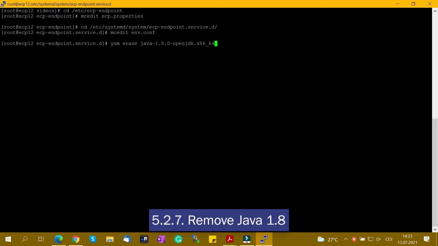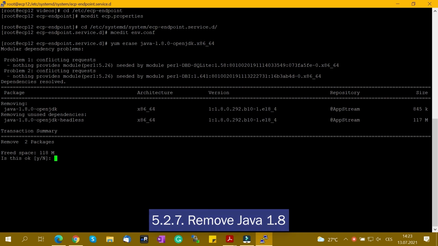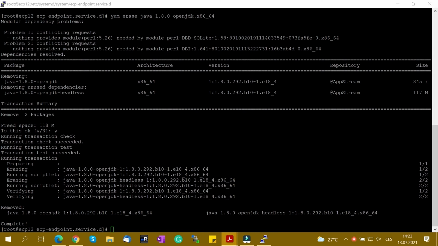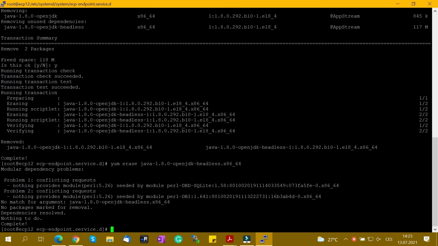Now Java 1.8 can be removed by yum erase java-1.8 and yum erase java-1.8-headless. As we can see, Java 1.8 headless was already removed as the unused dependency in the previous step.